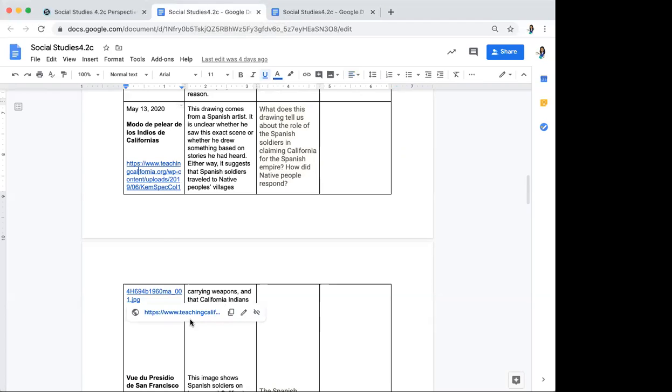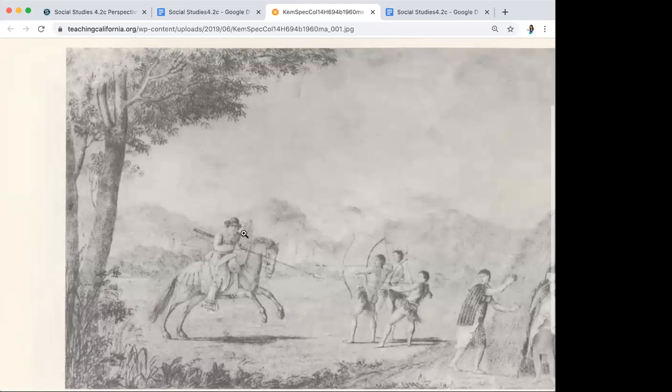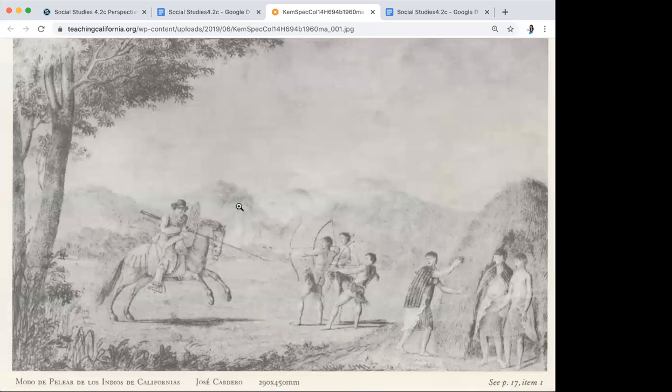So I'm going to click on that document and open it up. Here we see the actual drawing. You'll see this is the Spanish soldier, and he is coming to the village, and you see one of their shelters here, a little hut. He is coming on the horse with a spear. Now, coming up like that with the spear doesn't seem very friendly to me, and I'm sure it doesn't seem friendly to you either. Here we have the villagers, the Native Americans, who are now protecting their village. They have their bows and arrows out, which is a tool they used to protect themselves and also for hunting. And you see this person right here shielding the hut. Maybe they're trying to protect their family or children in there.